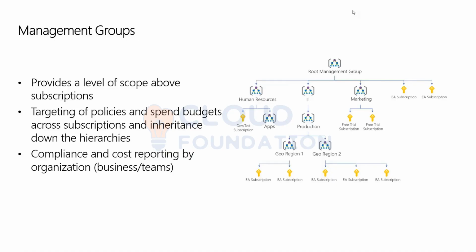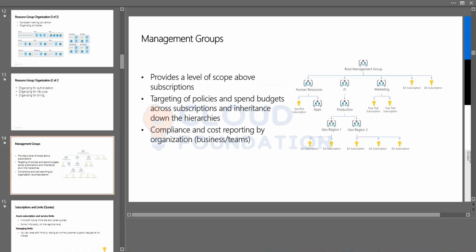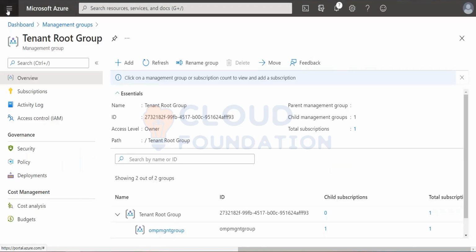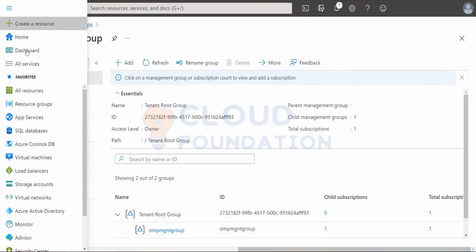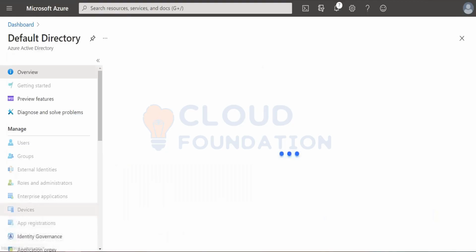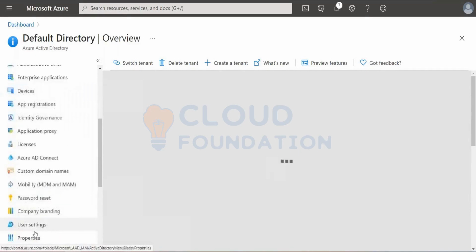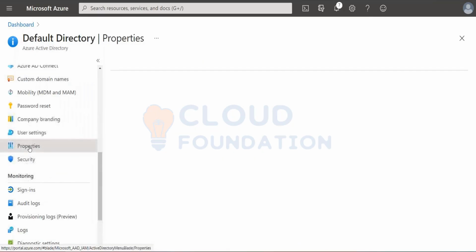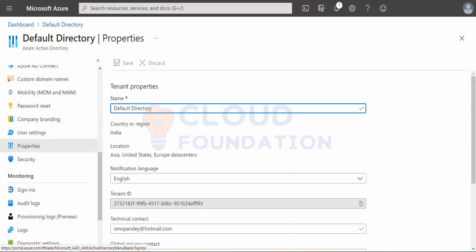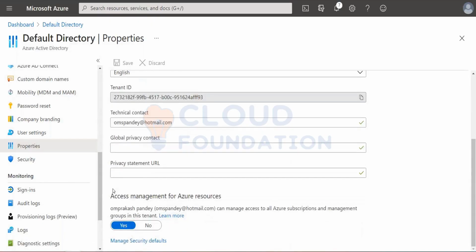No, everybody can see. That's a very good question. Can everybody see? Root management is not necessary. You'll have to specify permissions. For example, right now, if I'm not mistaken, none of you have that permission option unless you have made this change. You'll need to go to your Active Directory. Within Active Directory, you have to go to your properties, and if you go to the last one, can you see this?